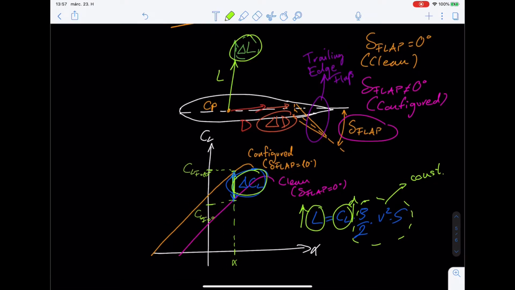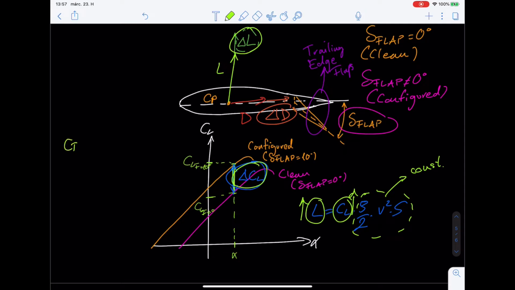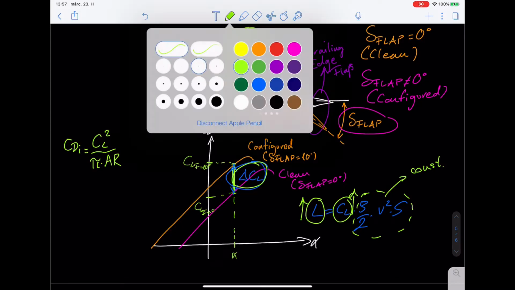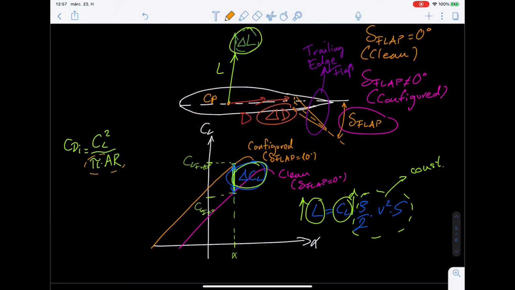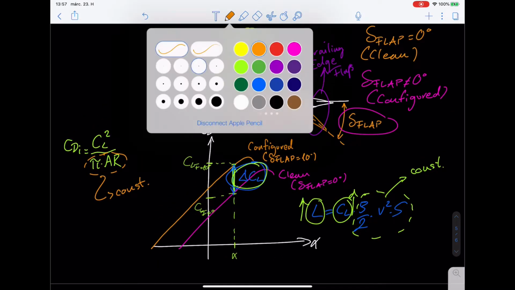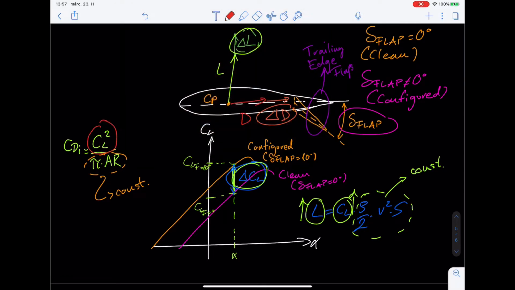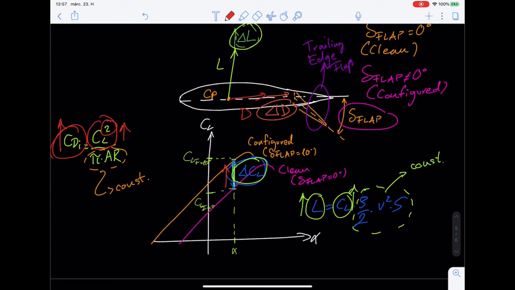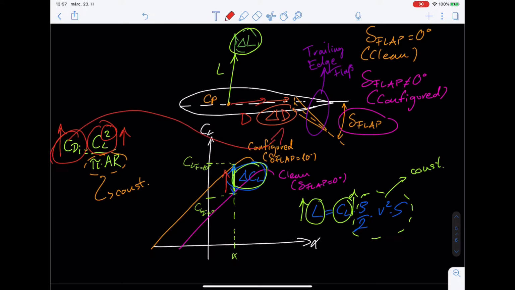But we can also see that, if you remember, the induced drag coefficient as a formula was the lift coefficient squared over pi times the aspect ratio, right? We could also have the Oswald factor in the formula, but for simplification we're not going to do that. We can see that the denominator of the function is a constant, we could say that. However, the lift coefficient, as we saw right here, for a given angle of attack is going to increase, and since it is squared in the formula, the induced drag coefficient is also going to increase.